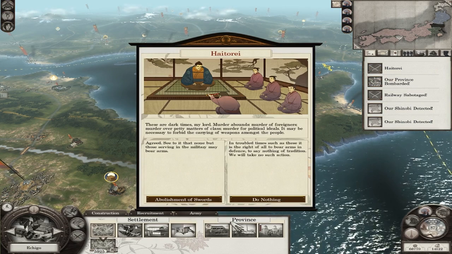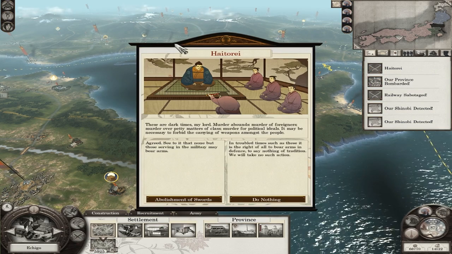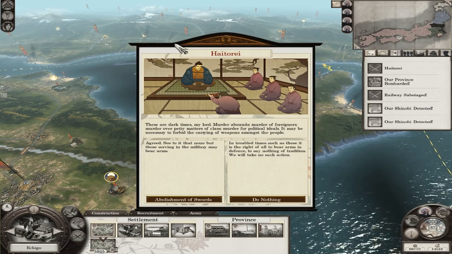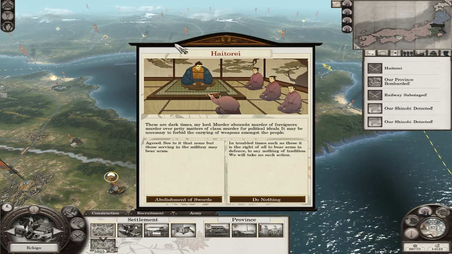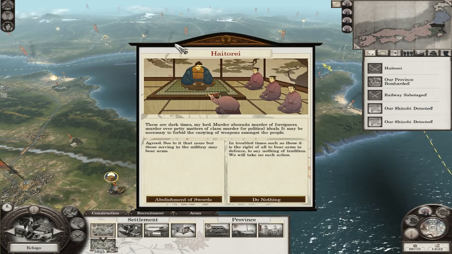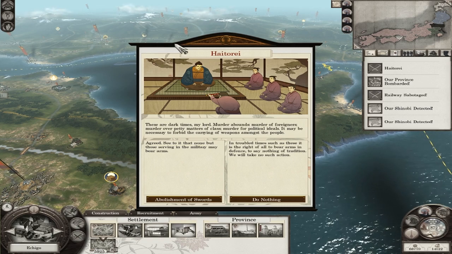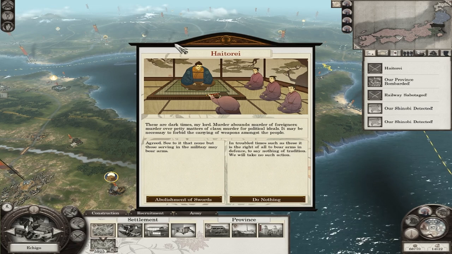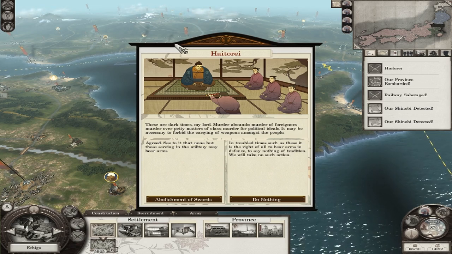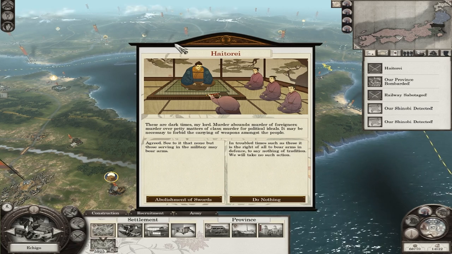What's this? Oh, here we go. Here's another thing that's going to give me minuses in all my provinces. Whatever I choose, something's going to happen, isn't it? Dark times, my lord. Murder abounds, murder foreigners, murder over petty matters of class, murder for political ideals. May be necessary to forbid the carrying of weapons amongst the people. Agreed. See to it that none but those serving in the military may bear arms. In troubled times such as these, it is the right of all to bear arms in the defence, to say nothing of tradition. We will take no action.